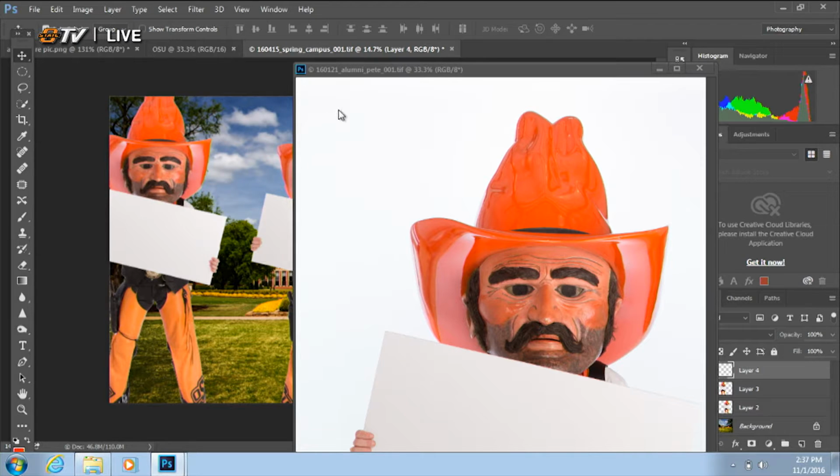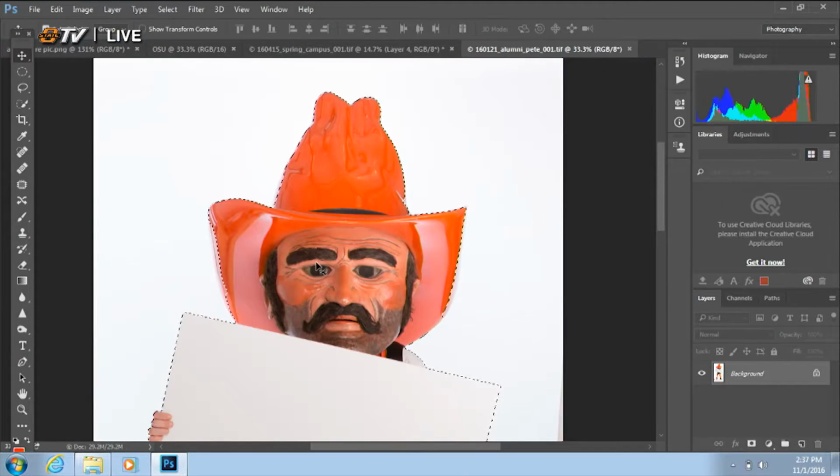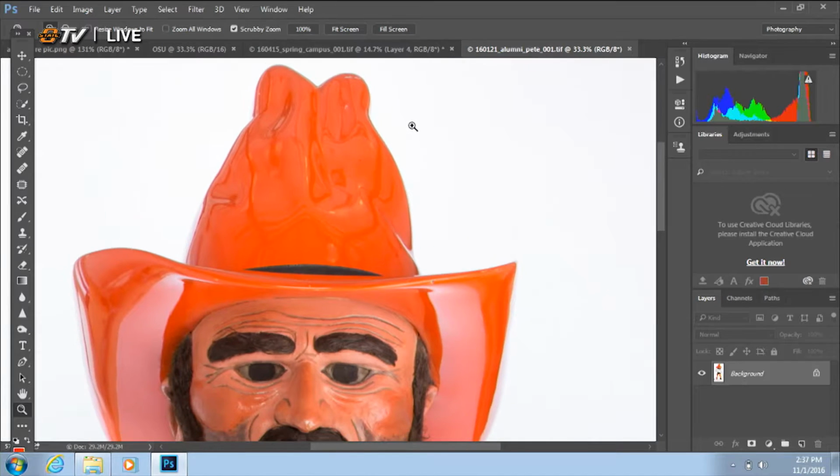And during the selection, if I selected something by mistake and I want to select it again, to remove it from the selection? Okay. If you want to remove, like, for example, we don't want his hat up here or something. Let me zoom in a little bit. You would have the selection tool selected, and it's the 4th one down, and press the Alt key, and you see how it changes to a minus sign?